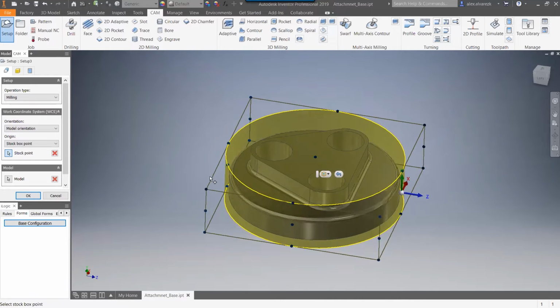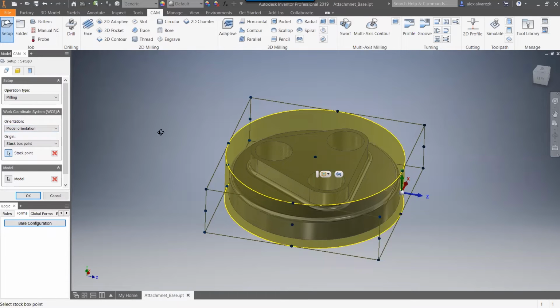So what you want to really pay attention to is going to be the WCS inside of the CAM workspace, right? I can't tell you guys how many times I've covered this with the customer. They're trying to match the part to this. But really, the WCS inside of the CAM workspace is the one that's going to matter to you guys, right? So in this case, you want to go ahead and change your orientation over here on the first tab.